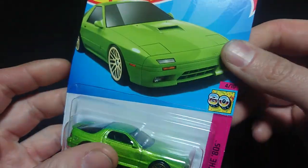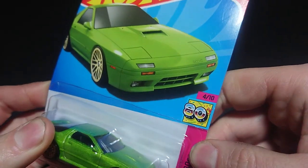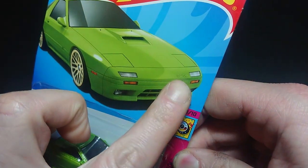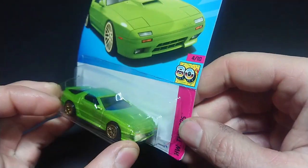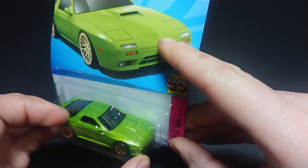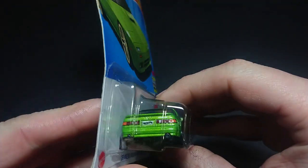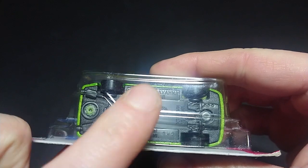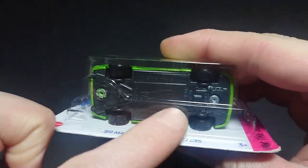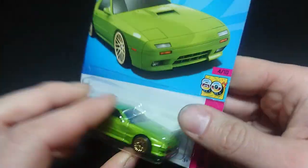So far, as you can see, I guess that's why it wasn't taken off the shelf. It's got that little bending — I'm going to be opening it, so I don't really care about that. The car looks okay in its picture. If we do get rear-view mirrors, that's always nice. I will see if they have printed Mazda on the front right of the car. We are getting lights and turn signal painted on the front, and everything else similar on the back. We have everything that is on the package on the bottom of the car, which is excellent. The bare minimum of undercarriage detail. This is 2019 Mattel, so this is a re-release by two years at time of production.